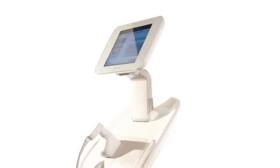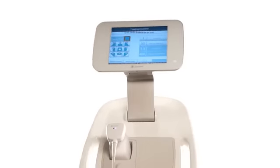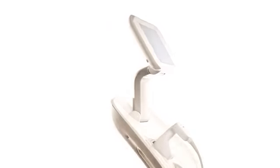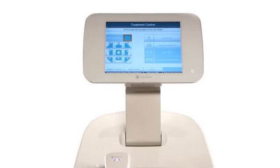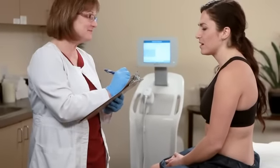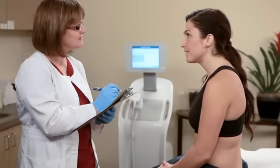With over 10 years of research and testing behind its development, Liposonix is the sound solution for non-invasive body contouring. One treatment, lasting about 1 hour, resulting in an average reduction of 1 pant or dress size. Introducing the Liposonix system. Utilizing high-intensity focused ultrasound, the Liposonix system delivers non-invasive treatments to get rid of targeted fat without surgery.